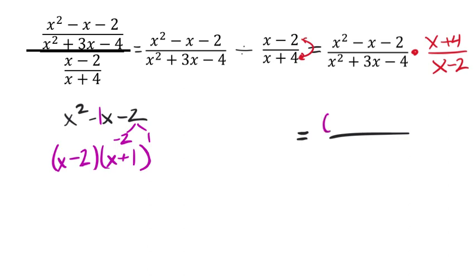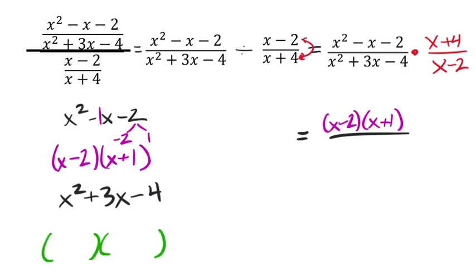So I'm going to write that in. That's an x minus 2, and then times x plus 1. All right, but then we also had that denominator. We have x squared plus 3x minus 4. So again, I see my leading coefficient is 1, so I'm expecting this to factor into two binomials with leading x terms. But I need two factors of negative 4 that add up to positive 3. From what I can tell, that would be 4 and negative 1. Because, again, 4 times negative 1 is negative 4, but 4 plus negative 1 is 3, so that's the middle coefficient. Those are the other two terms in the binomials, positive 4 and negative 1.